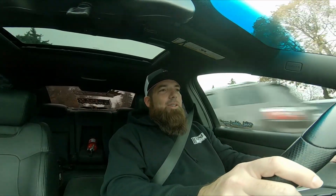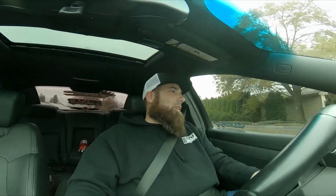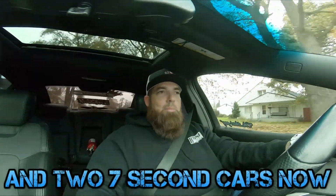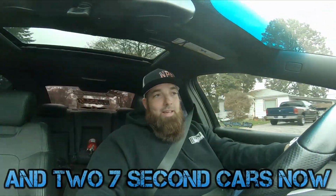I think it makes enough power as it is to consistently go fast. I mean, it's consistently run 9s every time I've been to the track since I built it. So my ultimate goal is an 8-second street car G8, which there are a few. There's a lot of people that don't put their cars on lists, but the top 10 list for the G8s is all 8s, of the people that actually post. So there's probably more 8-second G8s out there. There's a few of them that drive on the street.